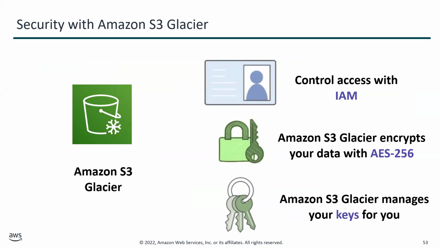Security with S3 Glacier: we can use IAM to control access. So who to give access to, and what kind of access we are going to give, using Identity and Access Management. We can obviously use the encryption option, which encrypts data with AES 256, a pretty good encryption scheme. As of now, it's a good encryption scheme and data will be secure there. While doing this encryption, you would need a key, which can be managed by S3 Glacier. They will manage the key for us.